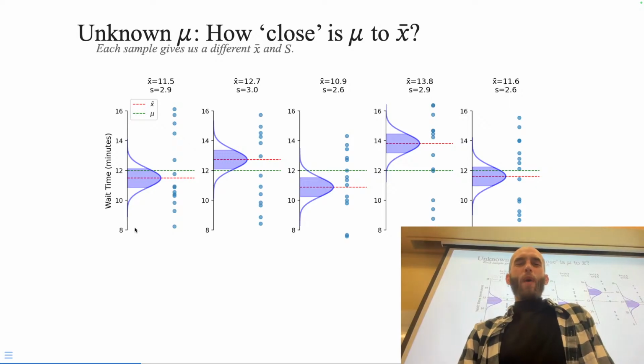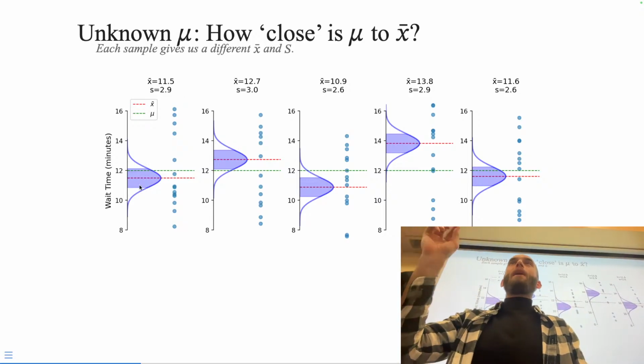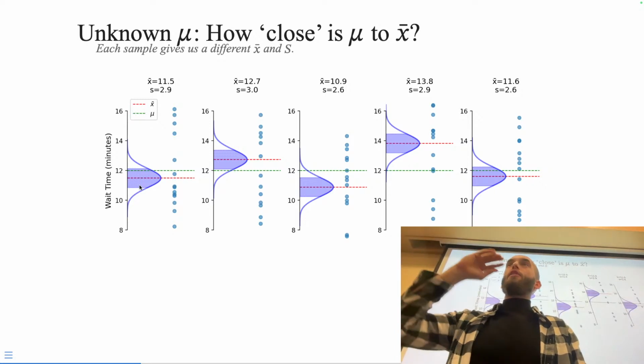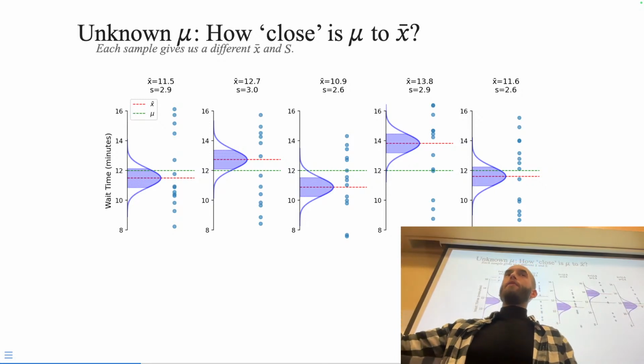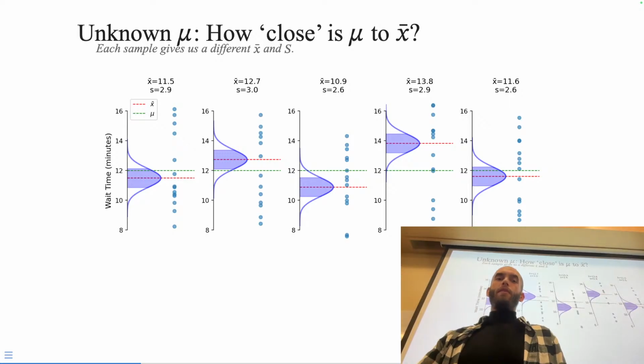From wait times, we know what the truth is, but it's unobserved to us. But if we did know it, we could just check whether it falls within a confidence interval. So this is just a sample. You can see the sample in blue. And then through the central limit theorem, I know what the theoretical distribution of the sample means is, what we call the sampling distribution.